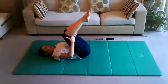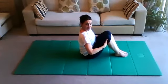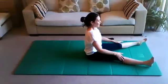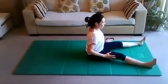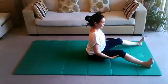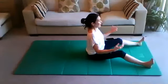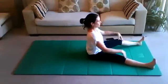Okay. Hands behind the thighs. Roll up to sitting. We prepare for a spine stretch. So extend your legs. Good. You can sit on top of a block if you need to, or you can have your knees slightly bent here. That's fine. Try to keep your hip flexors relaxed and try to keep your spine nice and tall. Keep lengthening through the crown of the head.